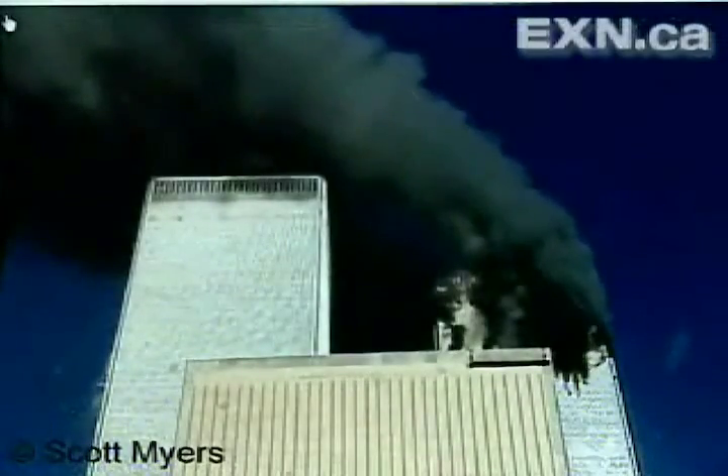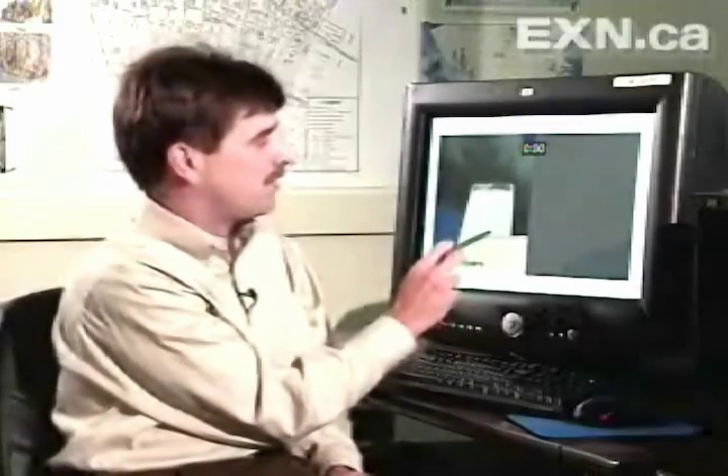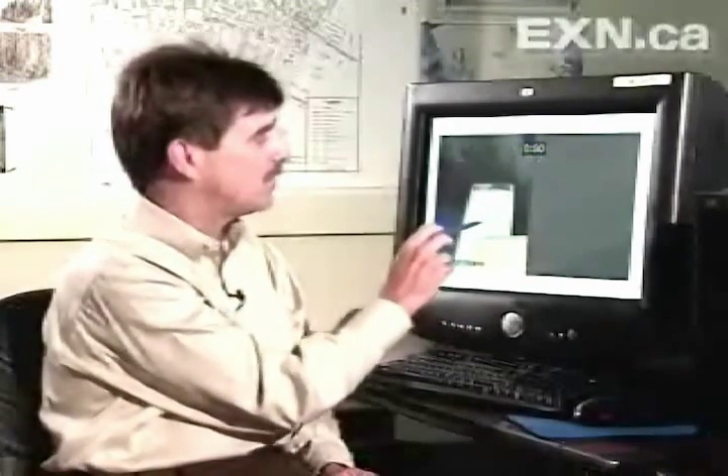That same piece of video can tell Bill Pitts how the building moved during the plane strike. The image of the building creates a pattern of curved lines on the video due to an interference pattern that arises between the lines on the building — associated with windows and columns — and the pixels within the camera taking the photograph. Those two interfere, and the net result is these patterns passing across the building.